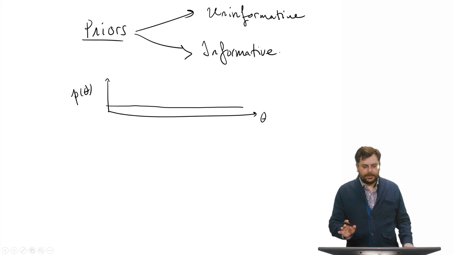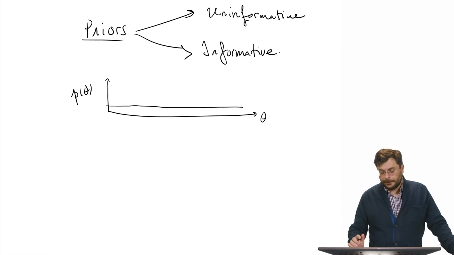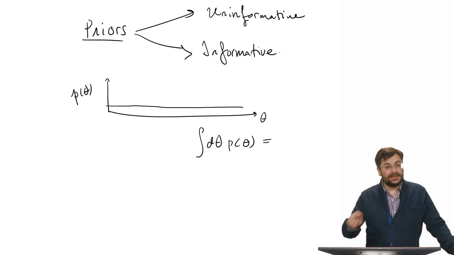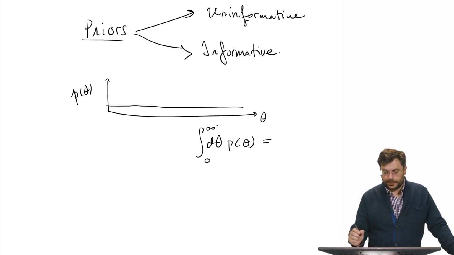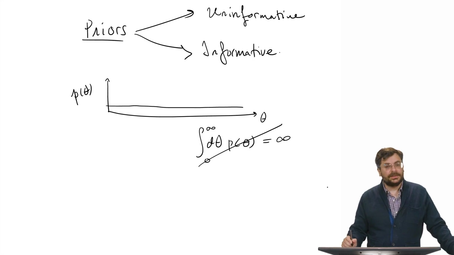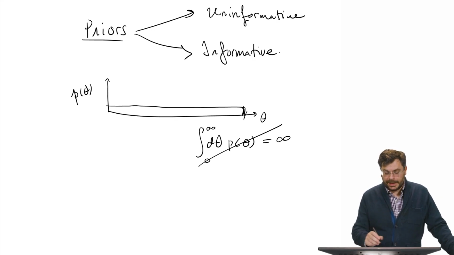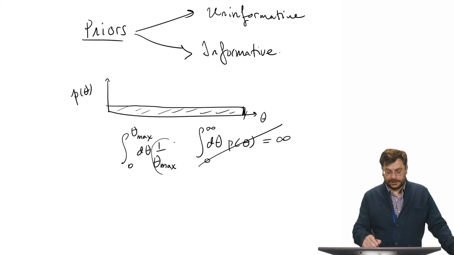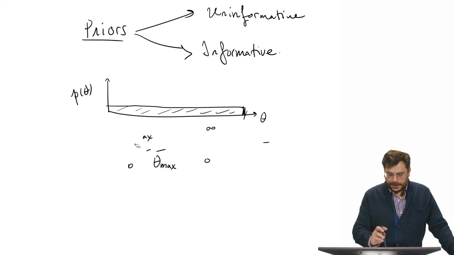The one thing we have to be careful about when we work with priors is that they still need to be normalized with respect to the parameter. So if I'm literally flat over an infinite range, for example, suppose my parameter goes from 0 to infinity, then this function is not normalizable. So we need to be careful that the prior have some kind of termination point, so that the area of the curve is equal to 1. So maybe the prior itself is a constant, equal to 1 over theta max, such that when I integrate this, I get 1.